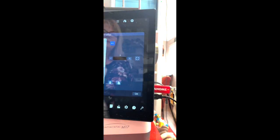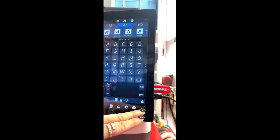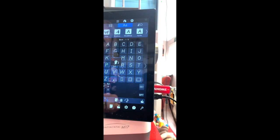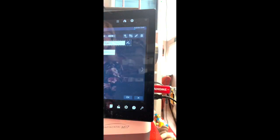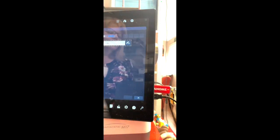If you say okay, you can save your combination, any combination that you're working on here, using this folder over here. When you do that, it saves it into the machine on the sewing side, or you can save it to a USB stick and take it to your friend's house and stitch it on their machine if they have the same kind of thing. All right.